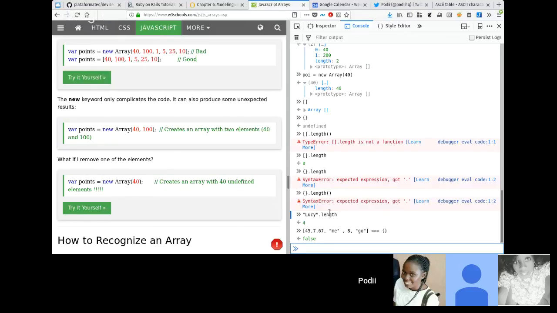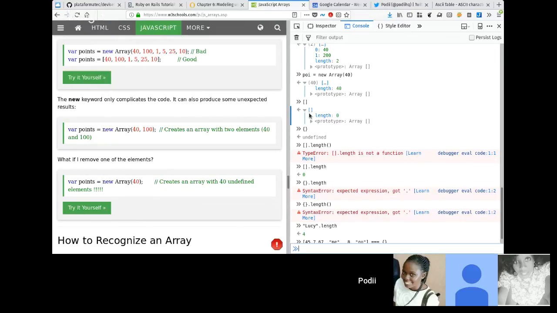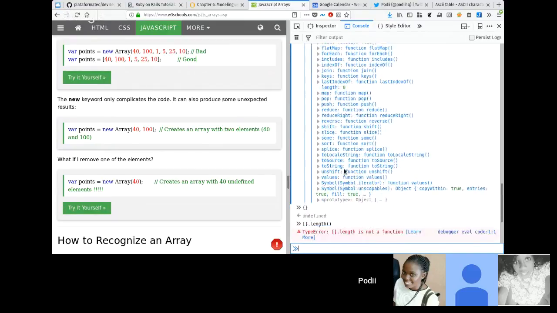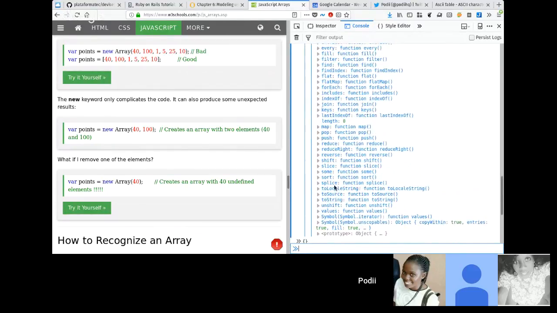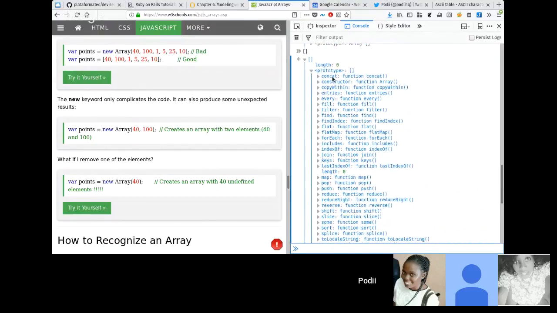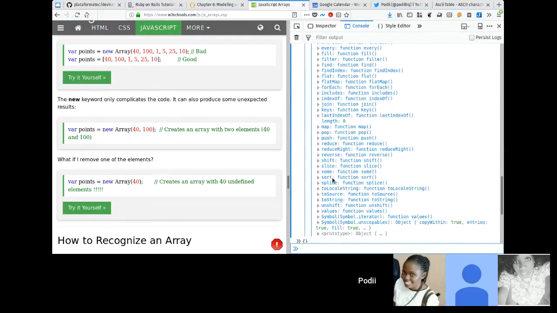There's a property of an array yenye nakuanga nayo yenye nini aina array prototype, sijui kama ni prototype ama ni gani. Yeah, alafu hapa ndani ya prototype kunafaa kuwa na nini, sort to string.